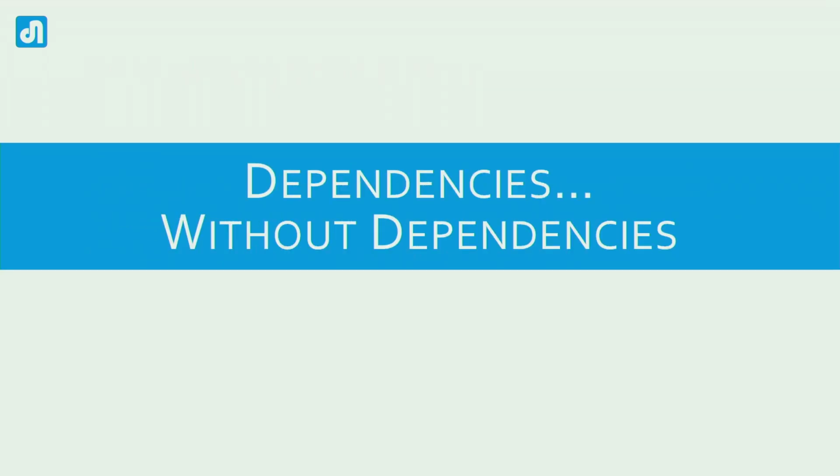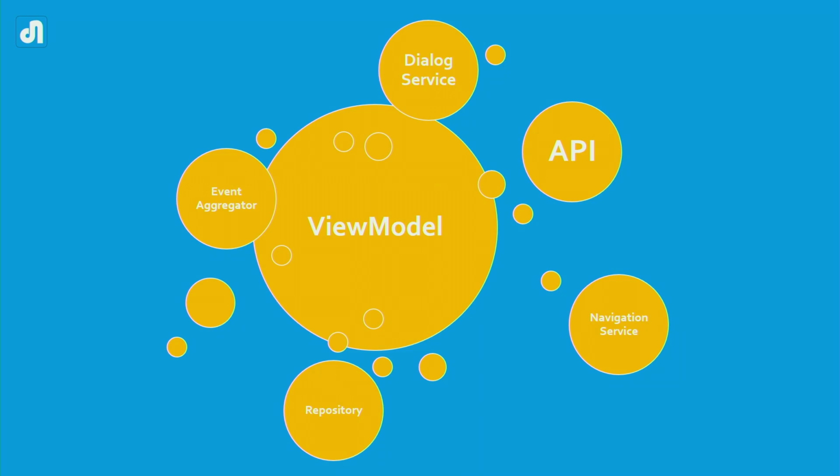So the second issue that we have to deal with is working with dependencies, and getting into a situation where we're testing one thing, not all the things, right? So we're testing our view model. We want to test the functionality in the view model, this one command in the view model, and that it's working properly. We don't want to test that the dialog service is working right. We don't really want to test that our repository is working right or that the API layer is working right. We don't want to have to know how all those things work or what they're supposed to do, because that affects our test results.